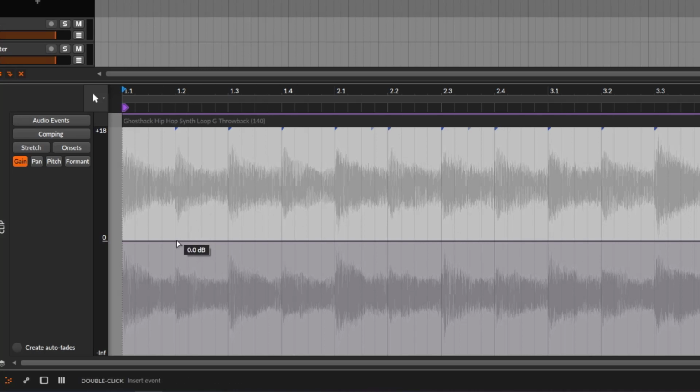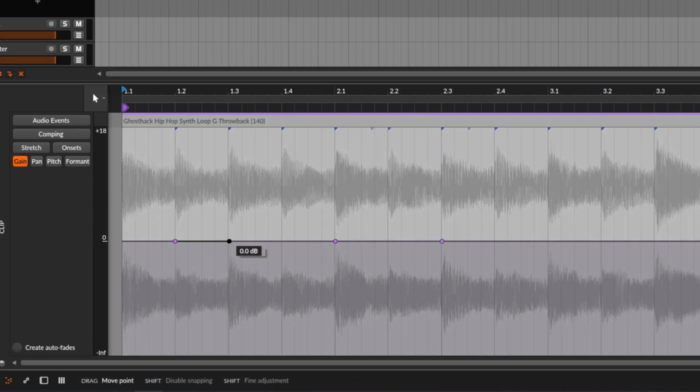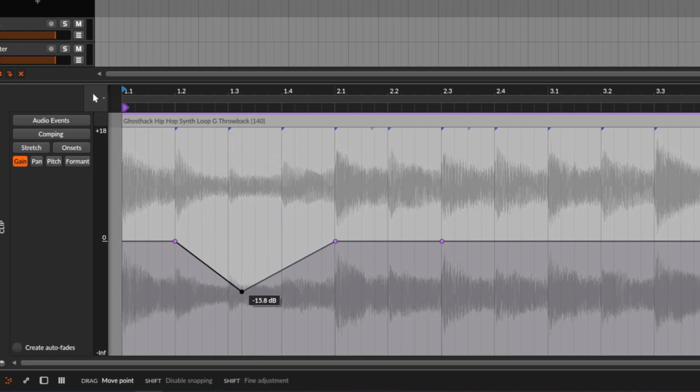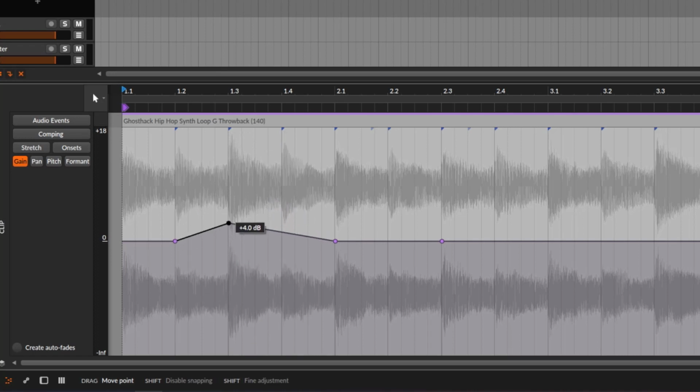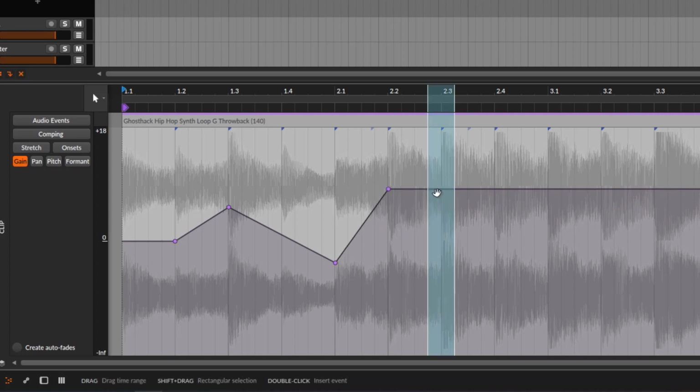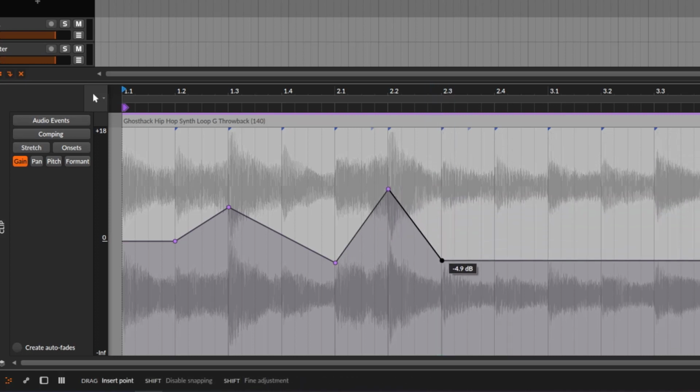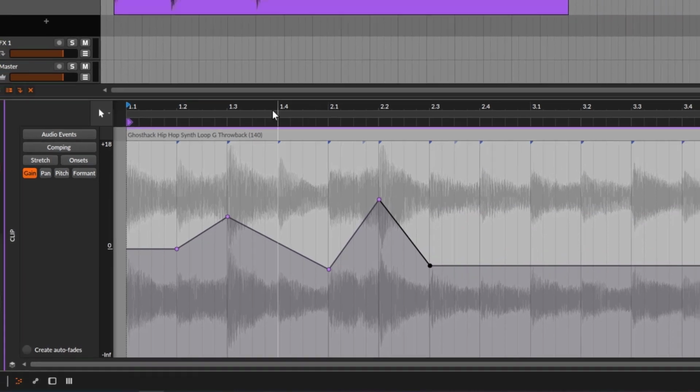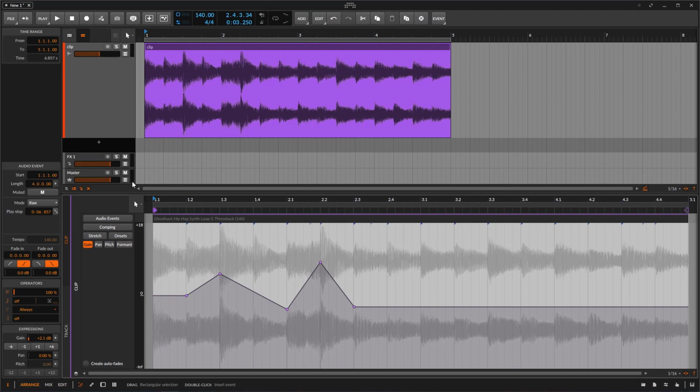And what we do, we just create breakpoints with the mouse. You can use a pen tool if you wish. In my case, I'm just going to create breakpoints with the mouse. And then maybe go up and it's going to go up in gain. And right there at the bottom, at the back, it's just telling you what it's doing, right? So you have a very visual reference. And then maybe I'm going to go up and then maybe I'm going to be going down like that. So that's it. This is what it does. It's automation style with the gain, but we are working this on a clip instance. So if I play this back, it goes up, goes down, then we get the automation.